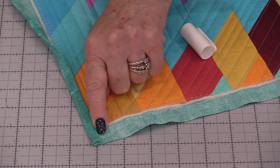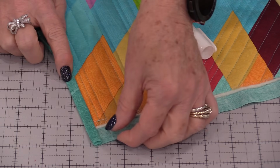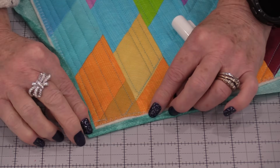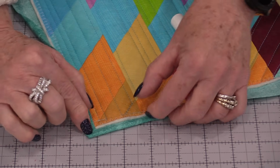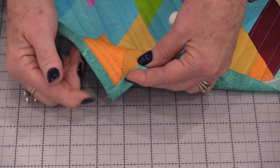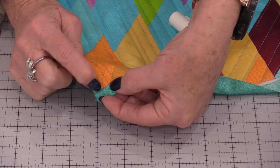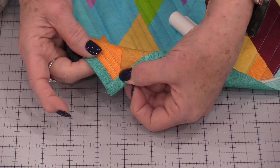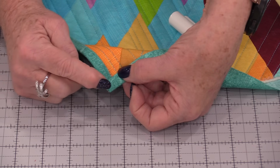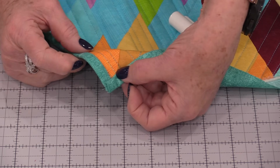Now when we come to the corners, there are two ways of doing it. We can do that roll the second time. So we're going to match those edges right along that batting and then roll one more time. That is going to give us this little boxed corner. So you have a seam coming down, and there's nothing wrong with that. That works and it does look nice. But if you want that mitered corner look, there's one extra step that we can take.